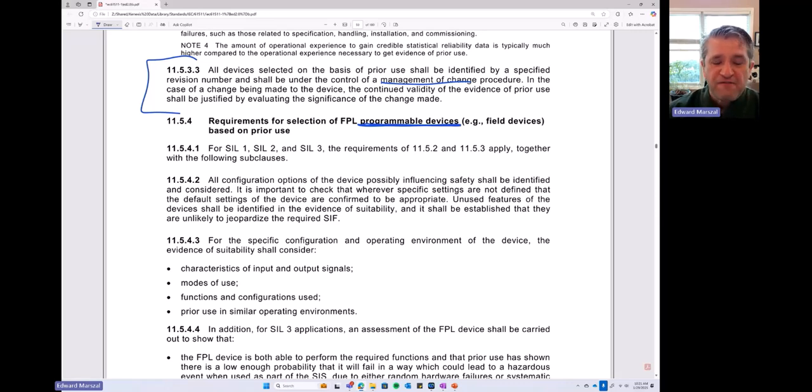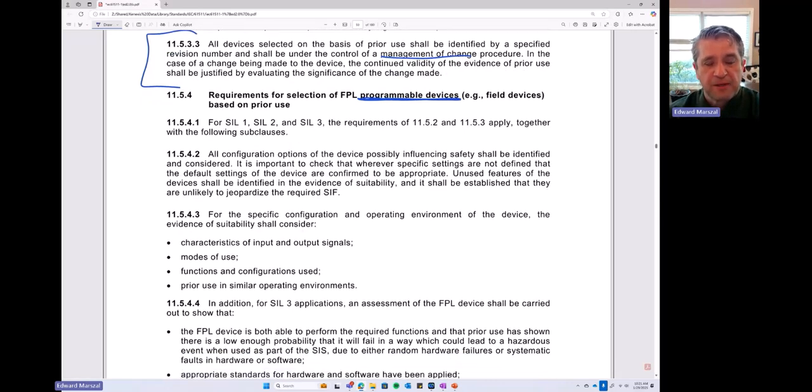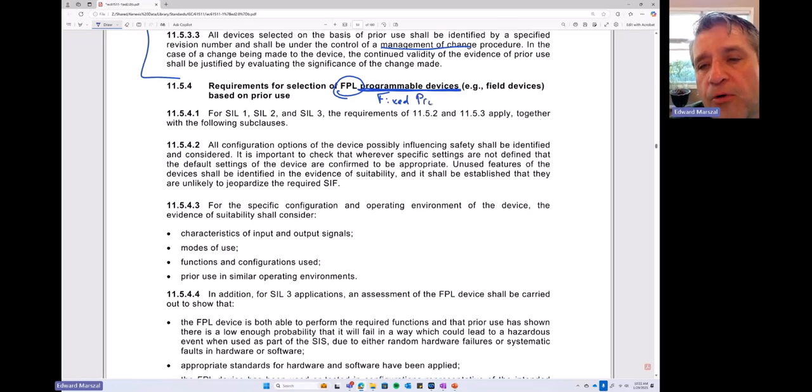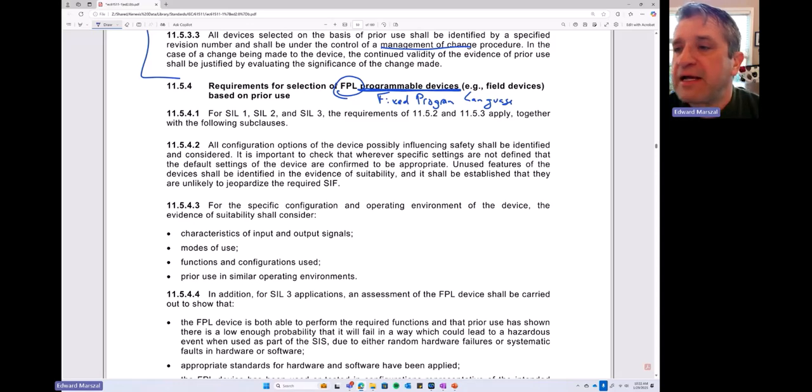Now, 1154, I'm not going to spend a lot of time on because, again, we're talking about PLCs, and this clause is related to FPL. So FPL is going to be fixed program language. As you all should recall, there are 3 different types of programming that are used in safety applications.